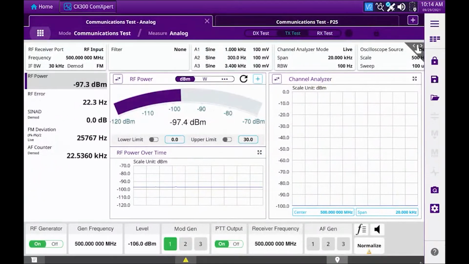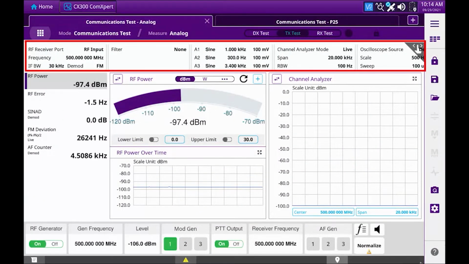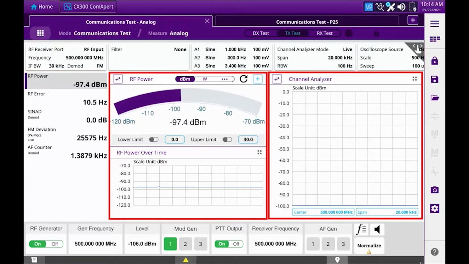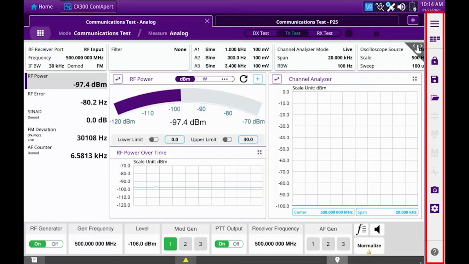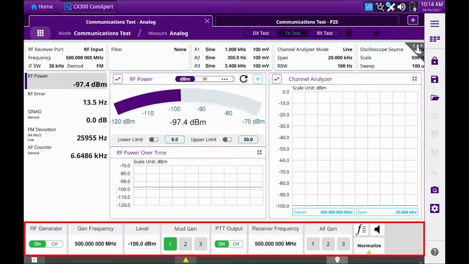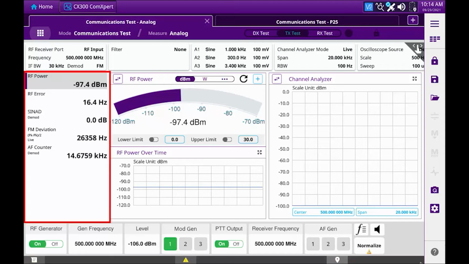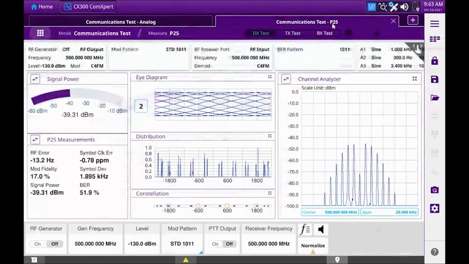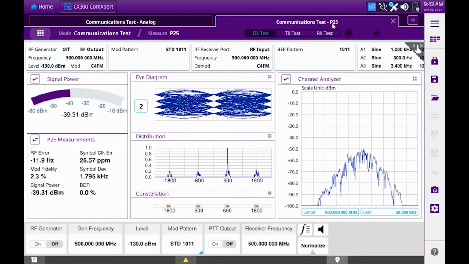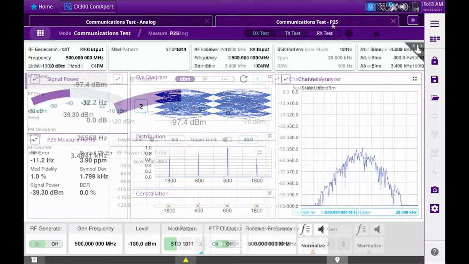The test and measurement main screen consists of the test settings toolbar at the top of the display, the measurement panes, the test controls toolbar at the right of the display, the quick access toolbar at the bottom of the display, the device status toolbar at the very bottom of the display, and the meter reading pane on the left side of the display. The layout will vary slightly depending on the selected measurement, but this general layout is applicable to all test and measurement screens.